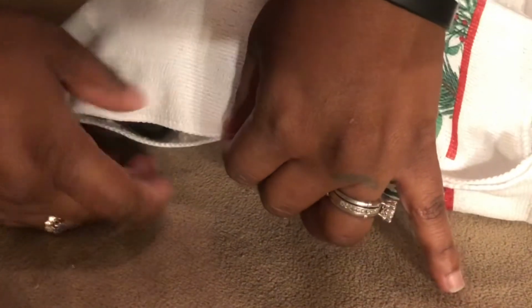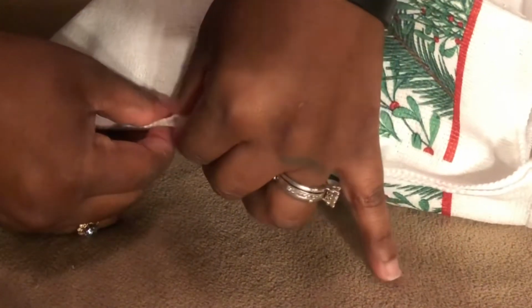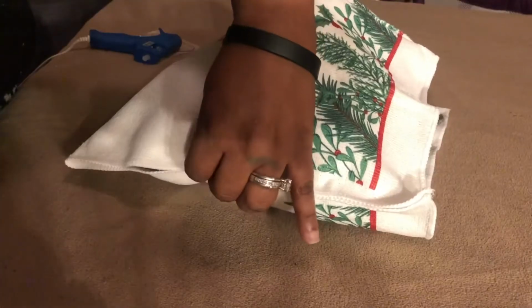Inexpensive. Excuse that green marker. I honestly don't. Oh, I know that's from when I was doing homework with my daughter.